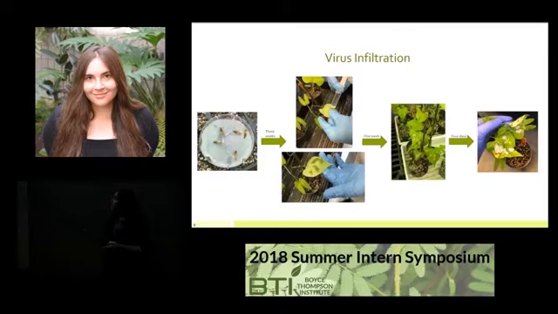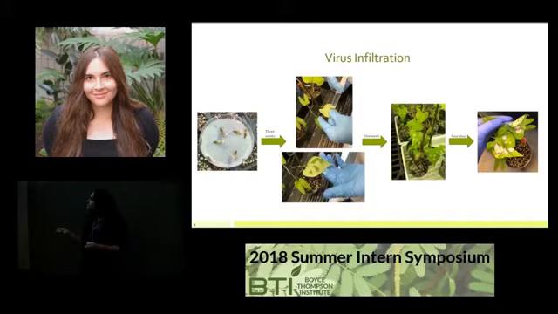You might be asking yourself, why are we trying all of these different methods when we have one that may have worked? And as you can see in this picture, we do have the phenotype we're looking for, but unfortunately, the phenotype did not spread. The sign of an optimized infection is that the virus will actually spread throughout the plant, and you can see this phenotype as the plant grows. Because we didn't see that in our first trial, we are trying to optimize our methods.